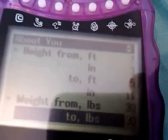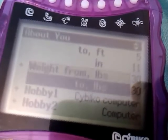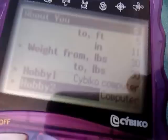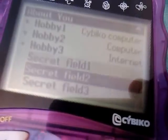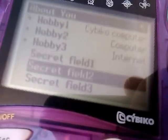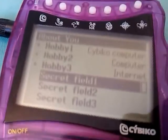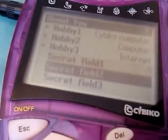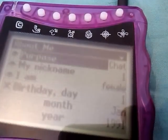That makes sense. You must be 30 pounds. Your first hobby must be Cybiko computer. Your second hobby must be the computer. Your third hobby must be the internet. Secret fields. I wonder what these are. I wonder what these secret fields are for. My penis size is 9 inches long. Anyway, enough of that.